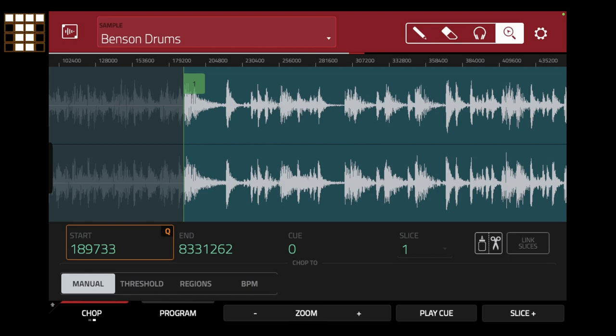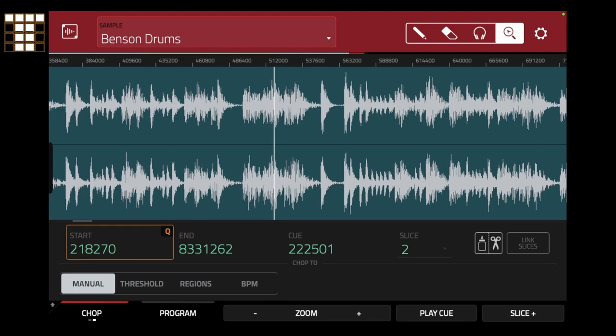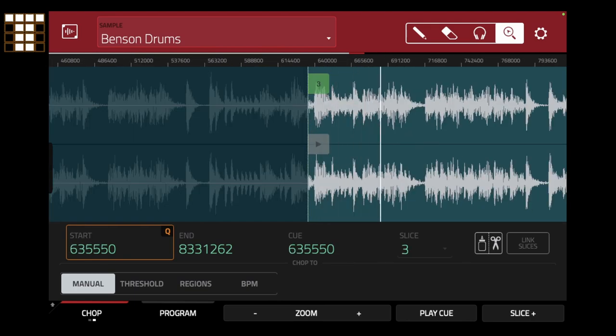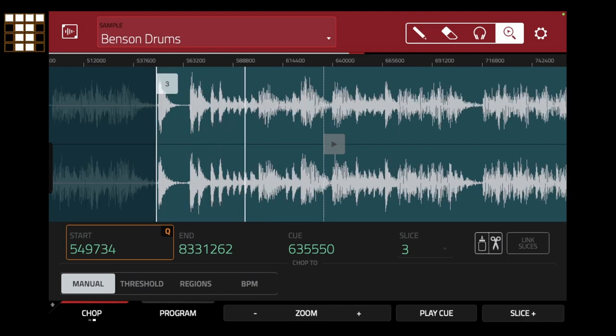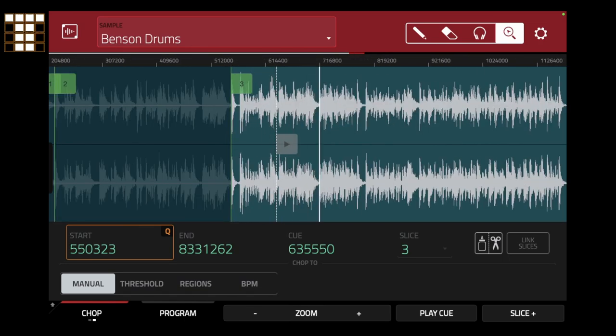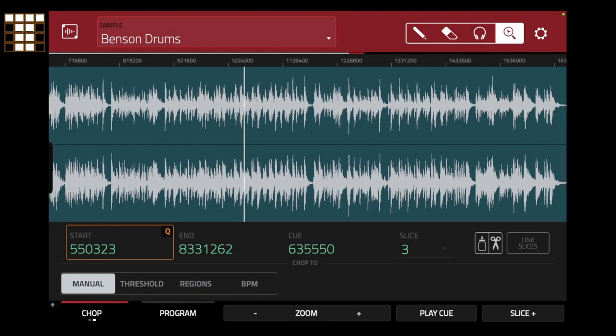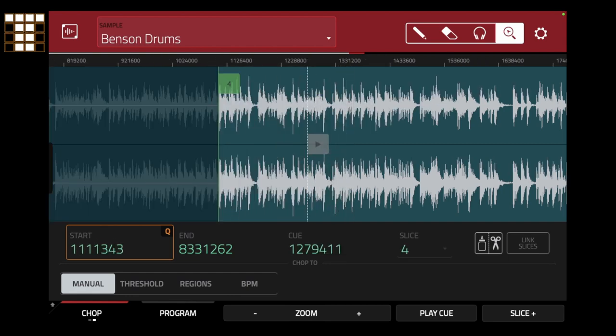It's pretty simple. So let's get that crash and the kick and the snare on separate chops. Let's just adjust it while we're in here. Just going to take this. Nice little snare roll up here.